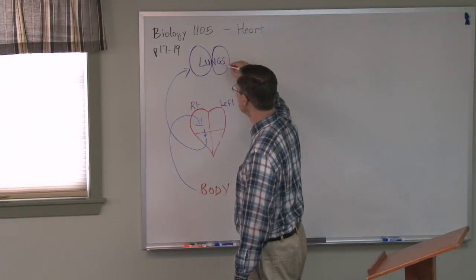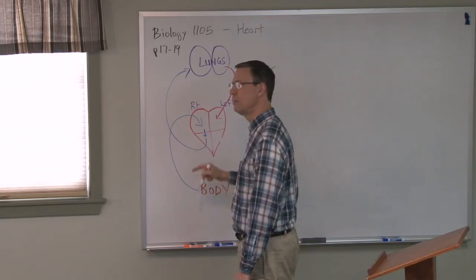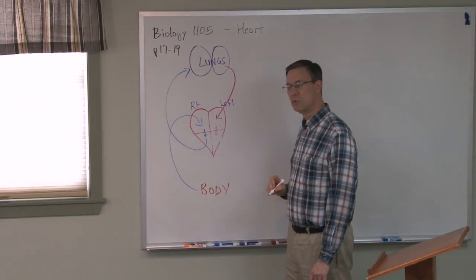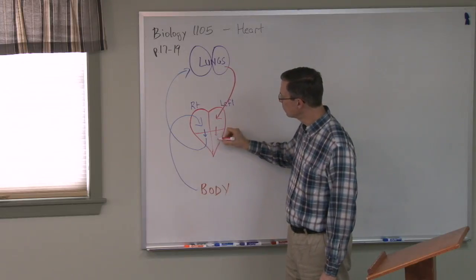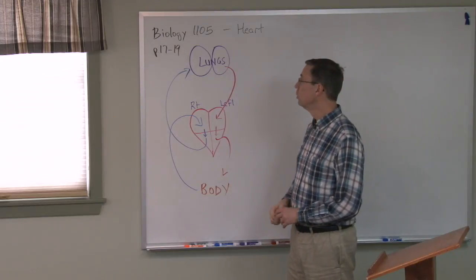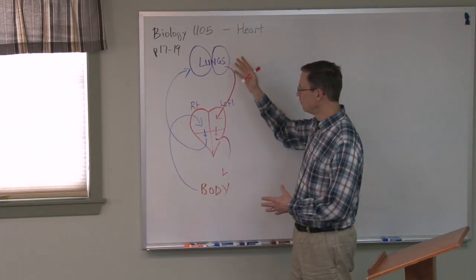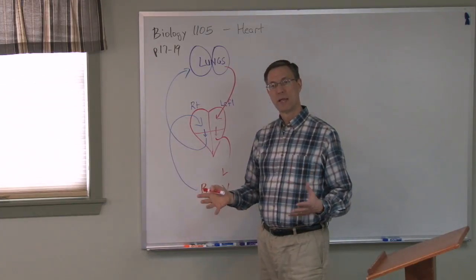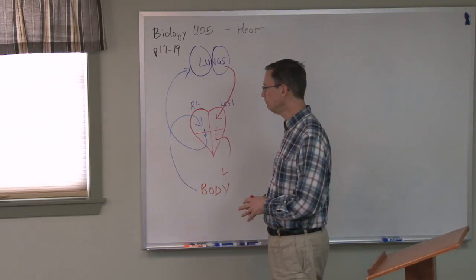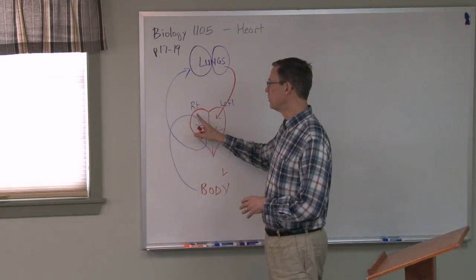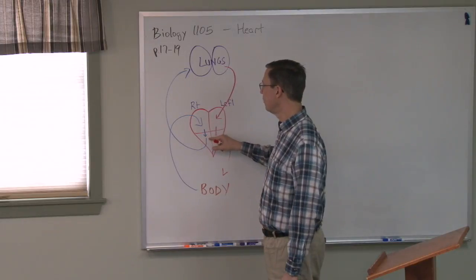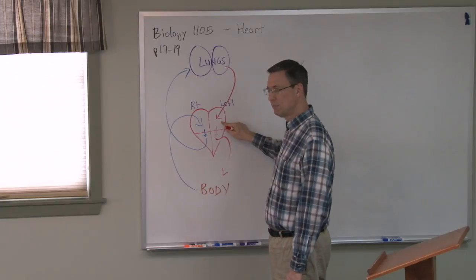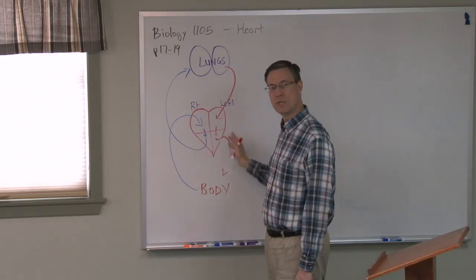The oxygenated blood, after it's gone through the lungs, flows and comes into the left atrium. Remember, the atrium is where blood is received into the heart, and the ventricles are where it pumps out. It goes through a valve into the left ventricle, and from there it's pumped out and goes to all parts of the body, including the brain, which is way up at the top. When it gets to all of the small blood vessels called capillaries, that's where the actual transfer of oxygen and carbon dioxide takes place. To recap: deoxygenated blood enters the right atrium, goes through a valve into the right ventricle, from the ventricle it goes to the lungs and becomes oxygenated, flows back into the left atrium, through a valve into the left ventricle, and then out to the body — and it just continues to pump.